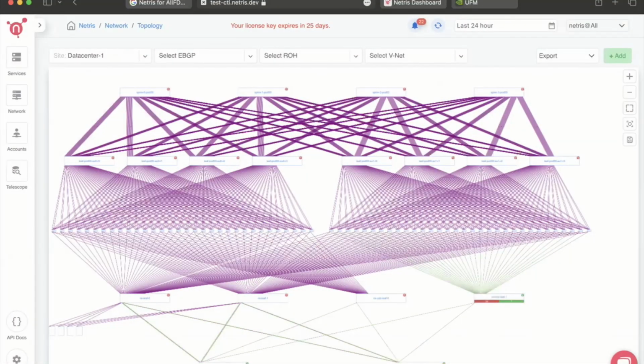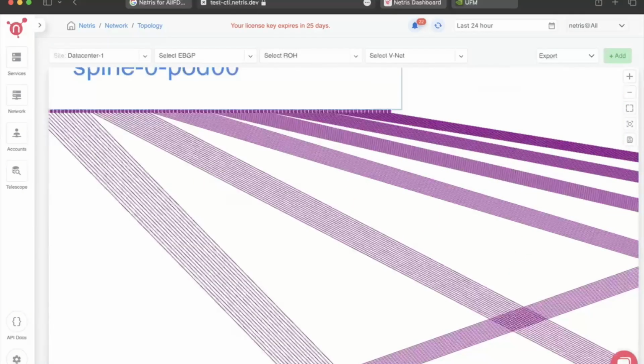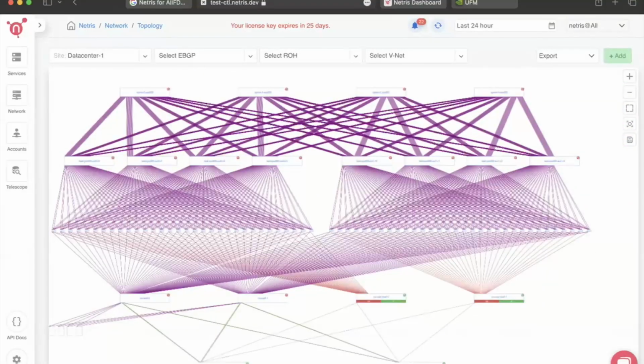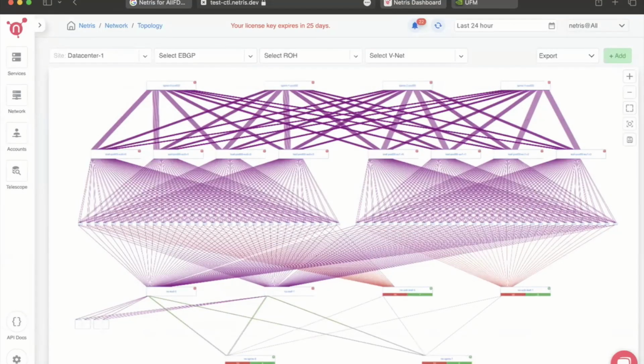Great question. Then we have this place called topology. This topology is the one we've just created with that module. This top part is the backend network. It's kind of reversed: backend is at the top and the front end is at the bottom. You can see this part has a crazy number of links connected. This is how these AI backend networks are, with lots of network connections.